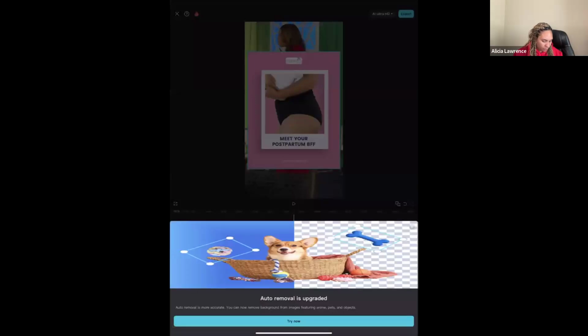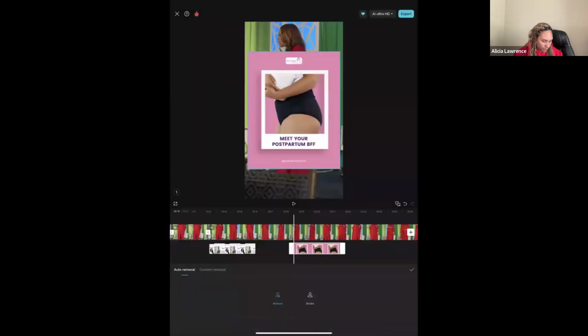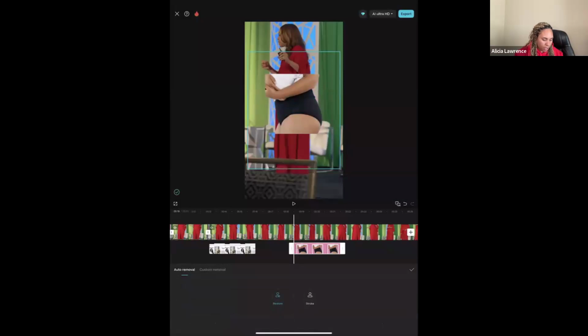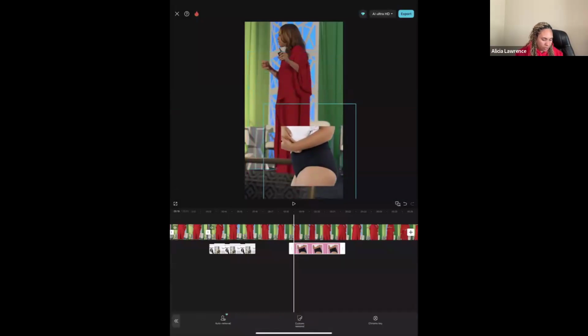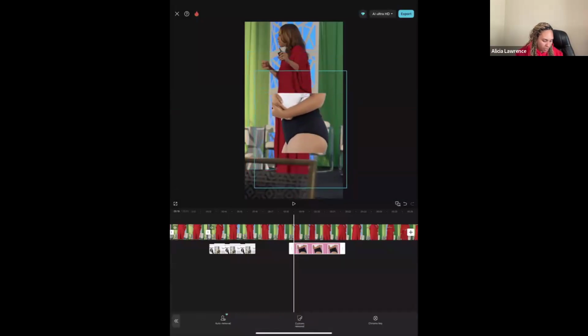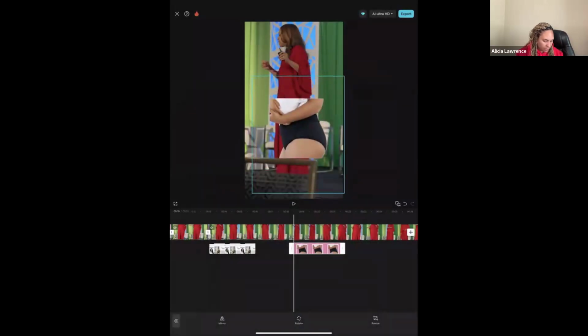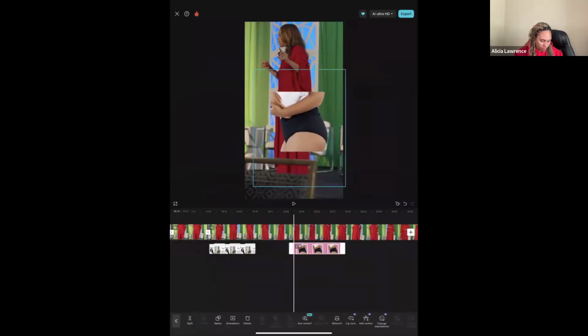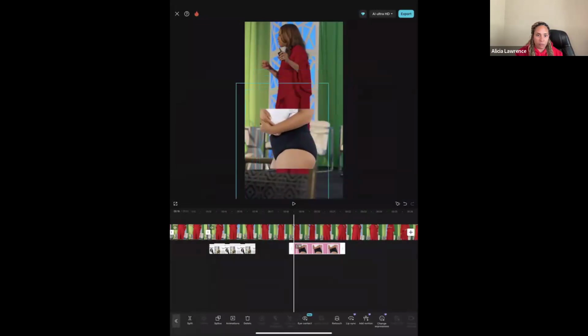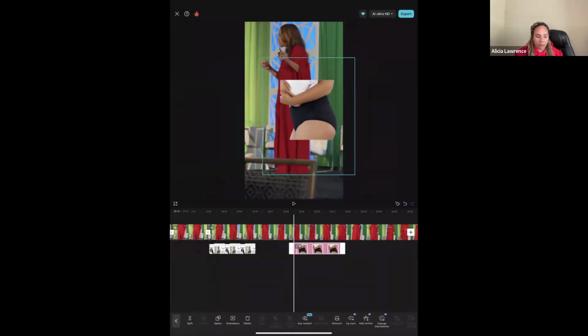I'm gonna put it on auto. So it did pretty well, removing the background. So if I was trying to just show off the undergarments, I could do this. I can also crop it, which just basically means I'm gonna resize it. I don't need to get logged in here because it's not letting me use all my tools. But basically y'all see that you could pop this over and show off something. So if you had a product, you could pop it here and just show it off.